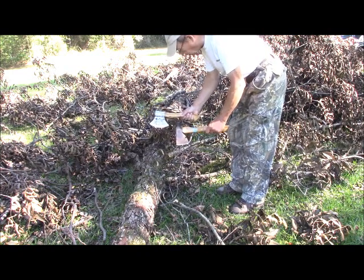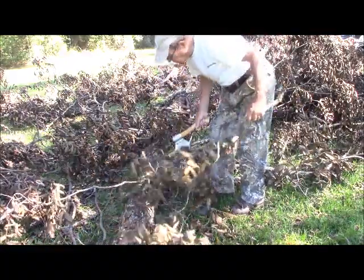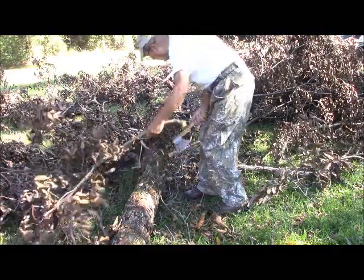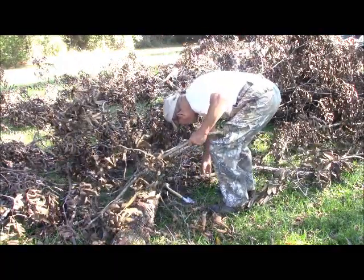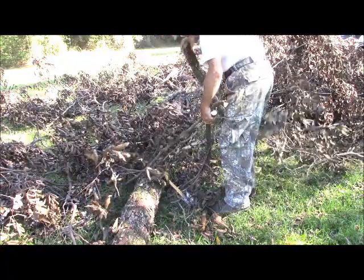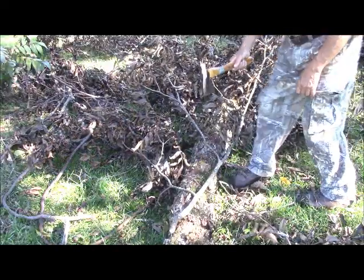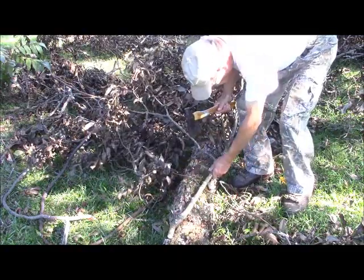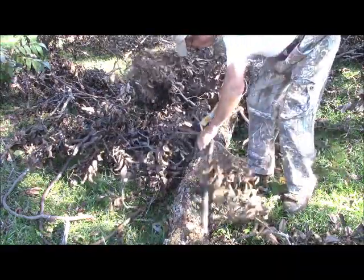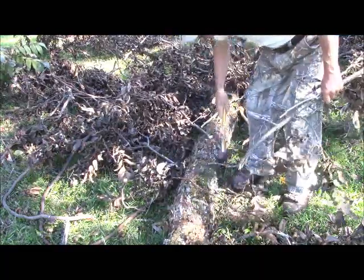What I use these small axes for is for trimming up these in the straighter sections so they lie better on the pile and I can make a denser pile for burning. Before I start cutting on anything, I want to get all of this viney material out from underfoot. I'll take a branch like this and trim all these side branches so things will lie straighter on the pile.